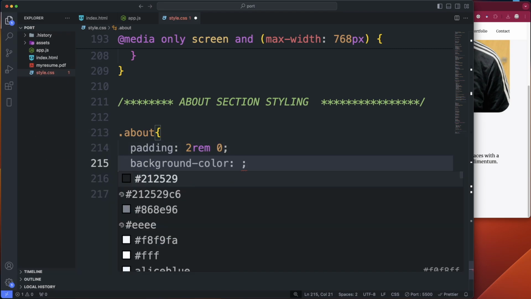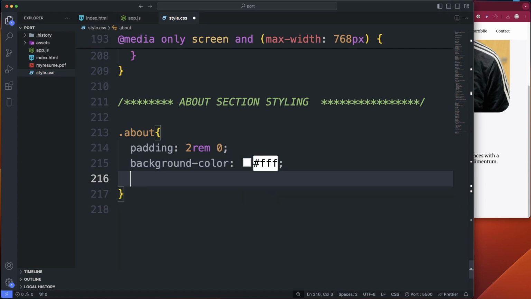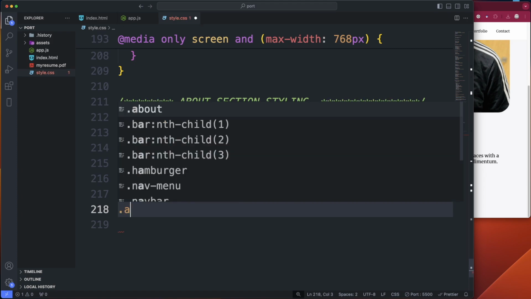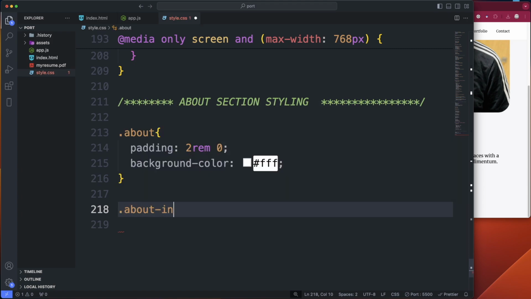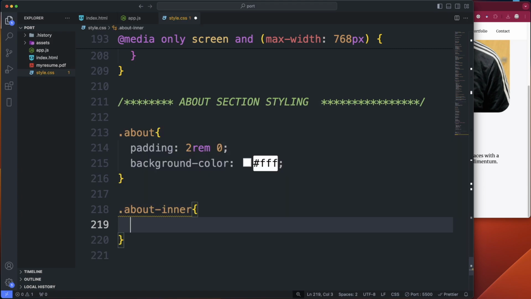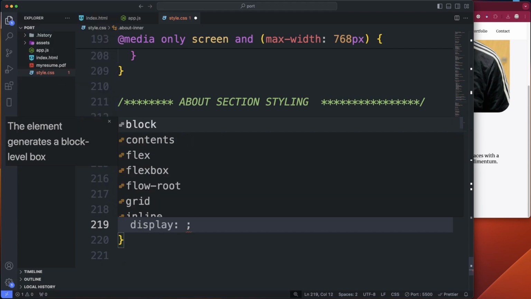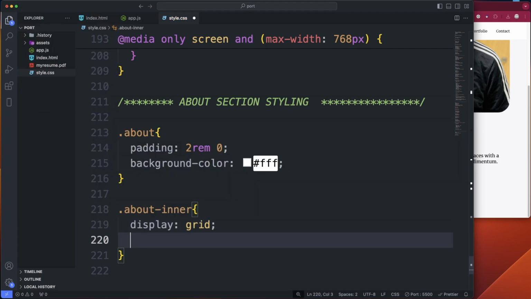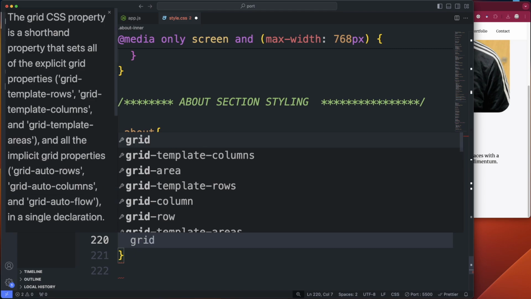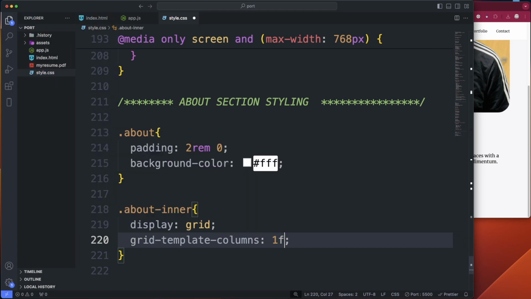And then we're gonna give this a background color of #FFF, so white. All right. And then we're going to grab the about inner class. We're gonna do a display of grid. And then we're going to do grid template columns 1fr 1fr. All right.